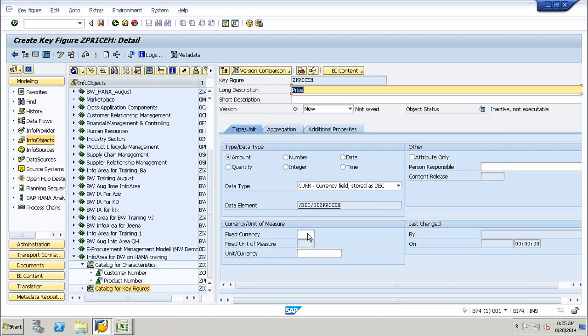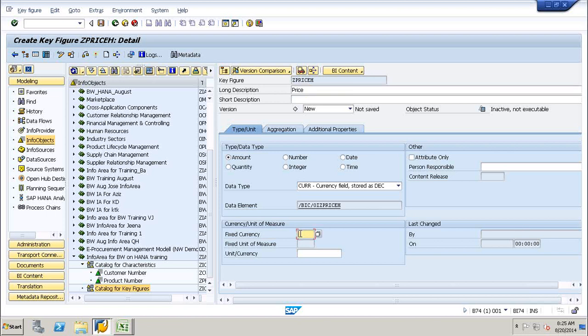At the bottom, you will also find two more tabs. Let's say you're creating it as a price and the data type is amount. In the amount, you decide based on whether you want to do your transactions in one currency or multiple currencies, depending on whether your business is in one geographical location or spread across multiple countries, with transactions happening in different currencies.